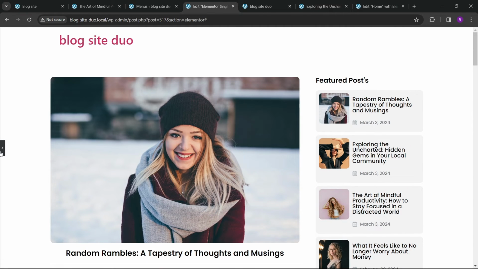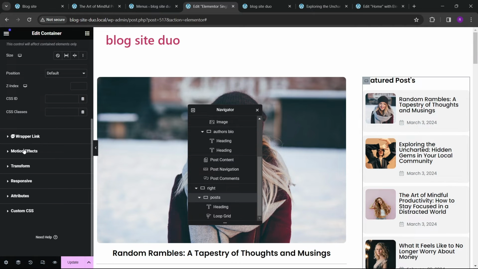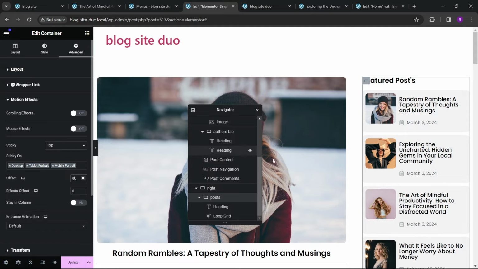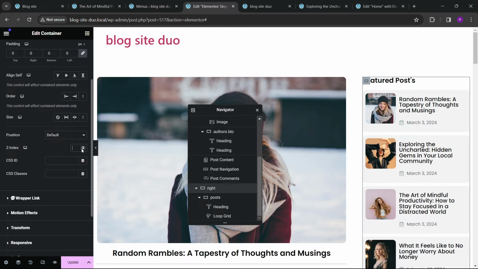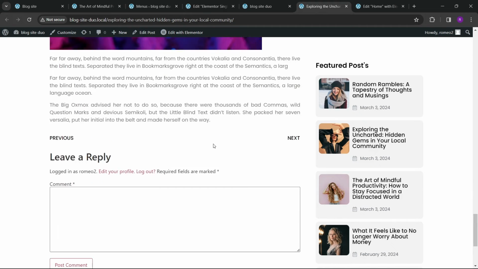So right now this is not sticky, so let's make it sticky. Let's choose this, go to advanced, go to motion effect, sticky at the top and at 80% offset, and let's choose this right, and we're gonna give the z index of 10 because we're gonna give the z index maximum to the header, and then the z index would be 10 for that, so it will always be below the header.